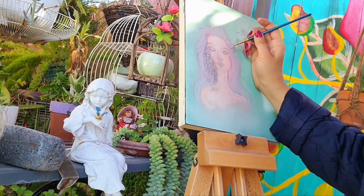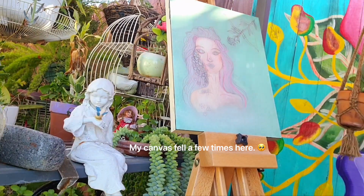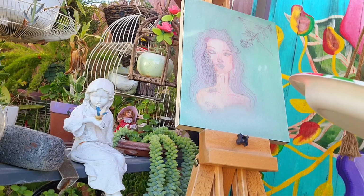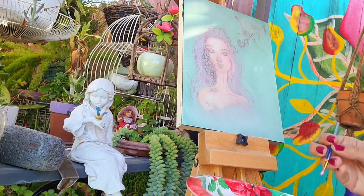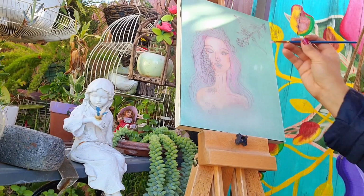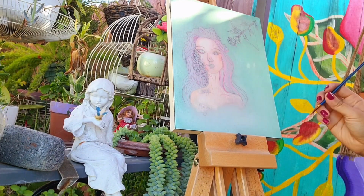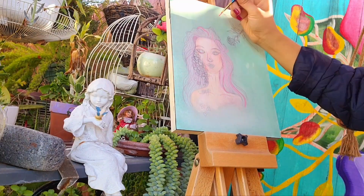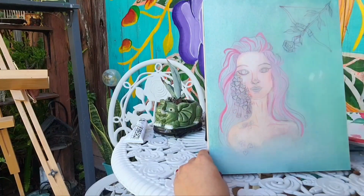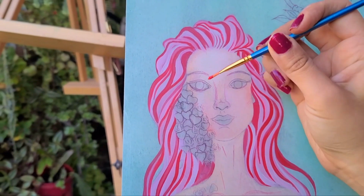So the next day comes around and I gave up on the skin color just because it wasn't absorbing the acrylic. I think what I had to do was just let it sit and dry. The following day I started painting on the hair. I didn't want to give up on this painting, I was really close, and I said no, just work on other things, come back to skin color later. That's exactly what I did. I went to the hair and I couldn't decide what type of hair color I wanted, and because it was around Valentine's Day, I decided I'm going with pink, and I actually like how it came out.